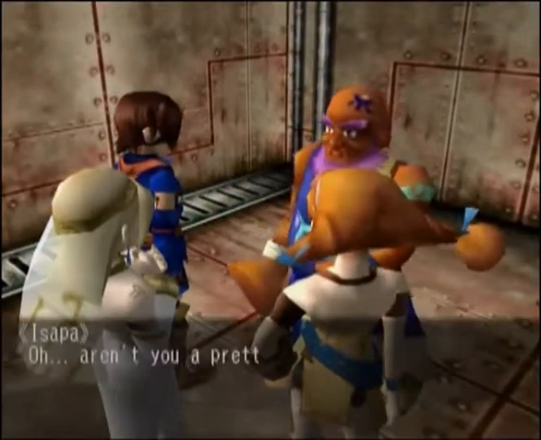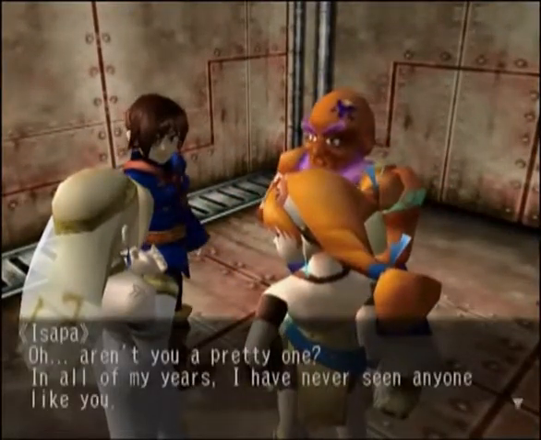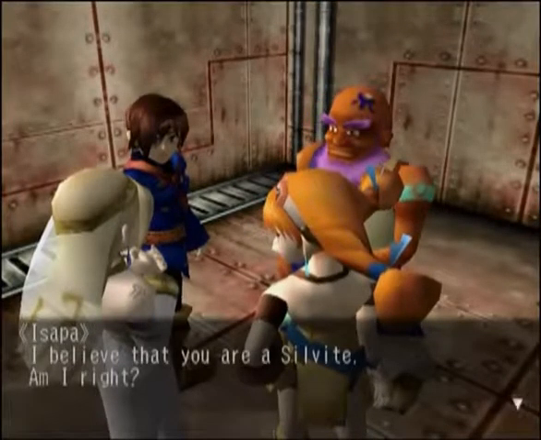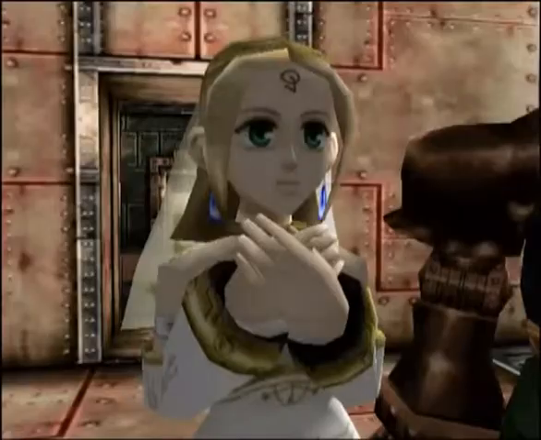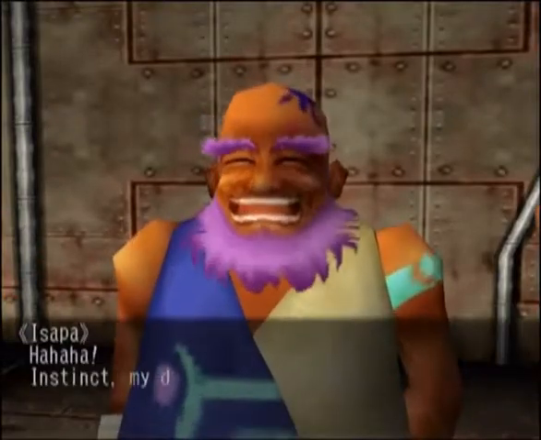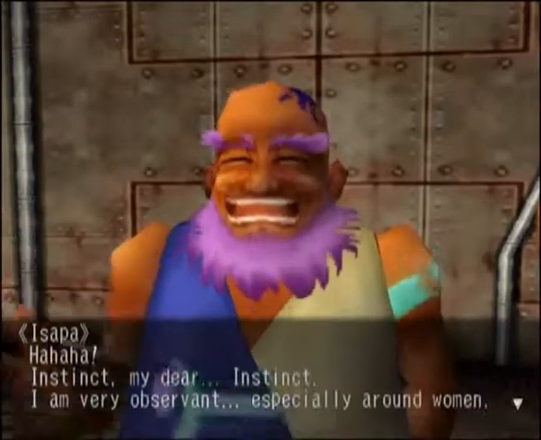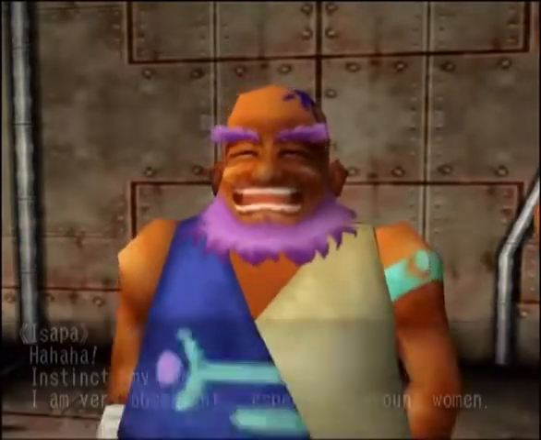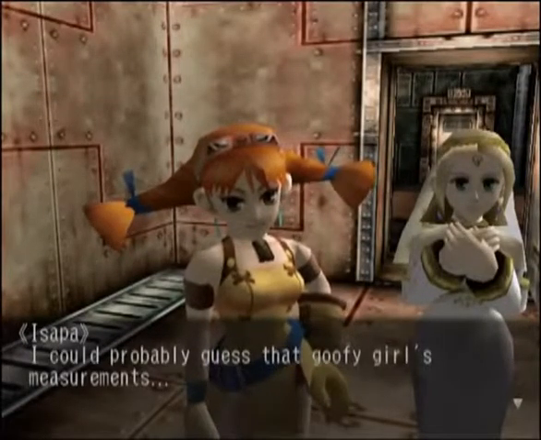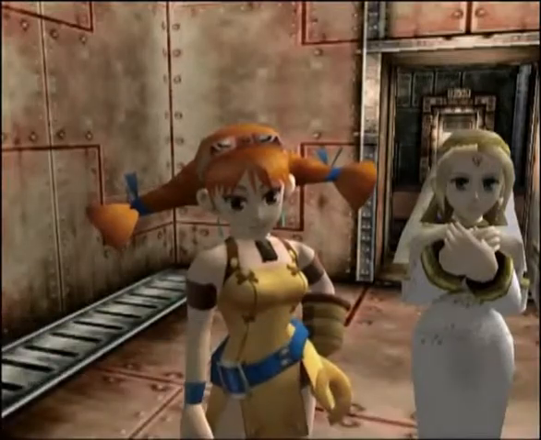The high priest immediately just goes straight towards Fina, commenting in all his years he's never seen anyone like her, and believes that she is a Sylvite. So far, he is only the 2nd person to correctly identify what Fina is. Fina's immediately surprised by this. Isapa just cracks up, saying it's all instinct and observation, and he's very observant, especially around women. So he's a creepy old man, and he guessed that he could probably guess that goofy girl's measurements.